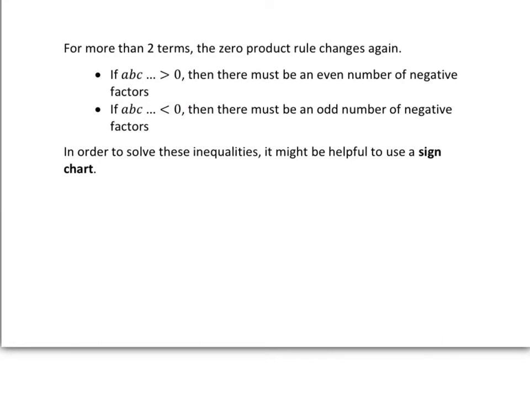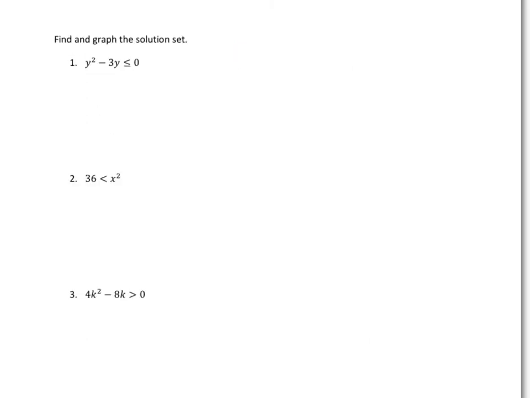That makes sense. Okay, in order to solve these, we're going to have to use a sign chart or a sign graph. So we'll have to graph all of these different things on a number line, and I'll show you how to do that in the examples. So we have five examples here. We have to find and graph the solution set.